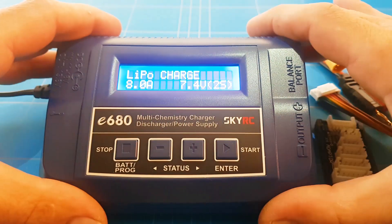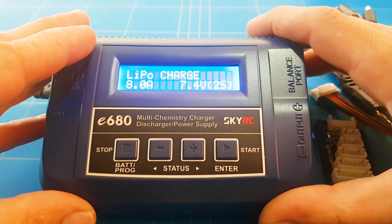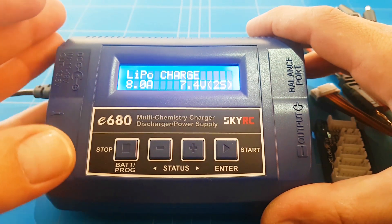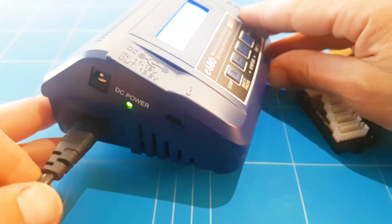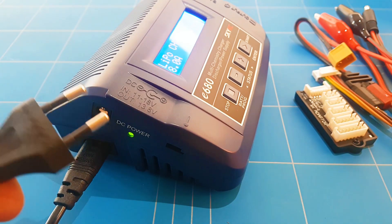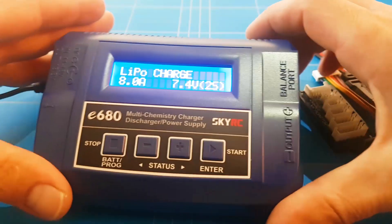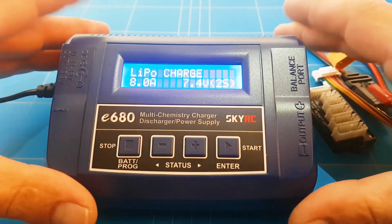What's so special about this charger? Well, this runs on AC and DC so you can use it in the field, but it's very easy to use at home because it runs on AC — you just plug it into a wall socket. So you can easily power this charger up and charge your LiPo batteries a lot faster than the original stock LiPo battery chargers that you get with ready-to-run RC cars, drones, planes, or boats.